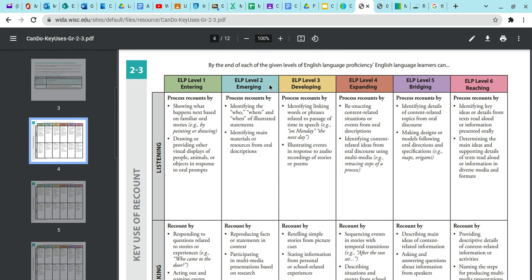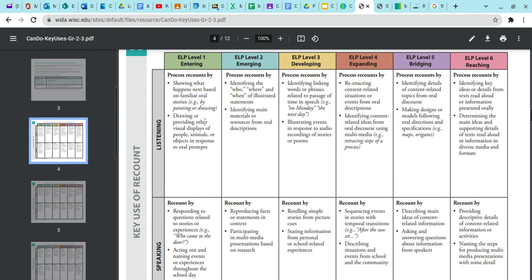But for the purpose of time and for this video, we're just going to stick with looking at the organization of the document and thinking through some activities again. So here we are at our proficiency levels, and as you can see, it spans from level 1 all the way up to level 6. A lot of times when teachers reach out to me, they're really concerned about this level 1 and level 2 student, and so we typically spend a lot of time looking down here, and we will for the purpose of this video. So this is how we look at the document.